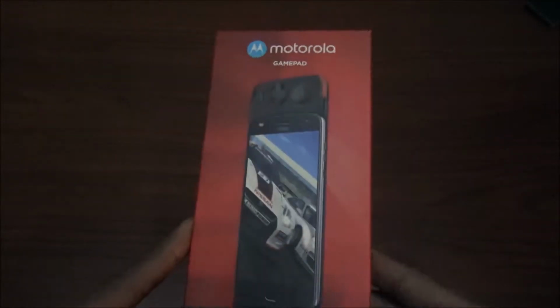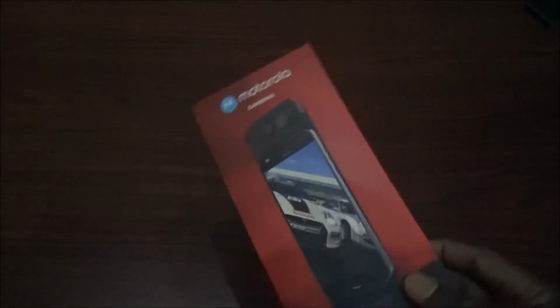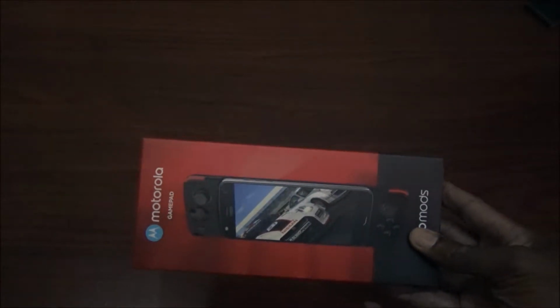I ain't do the unboxing on the phones because I felt like everybody's doing them. So I just want to do accessories and skip to the point. Unboxing a phone, to me, it's not too exciting. But anyway, to my point being, let me unbox this. So I bought this gamepad for my phone to play some games, probably emulators and stuff like that.